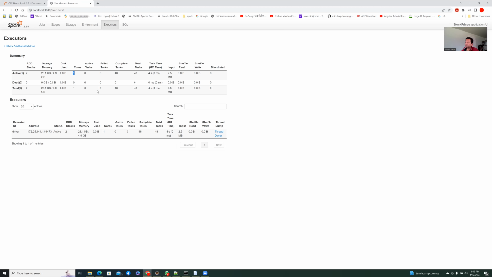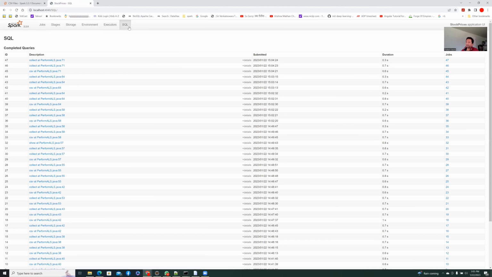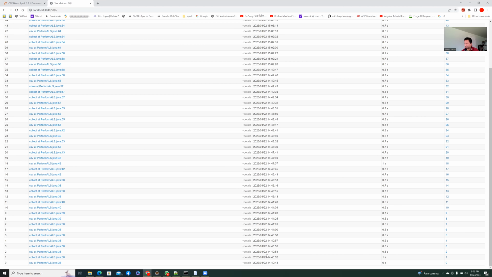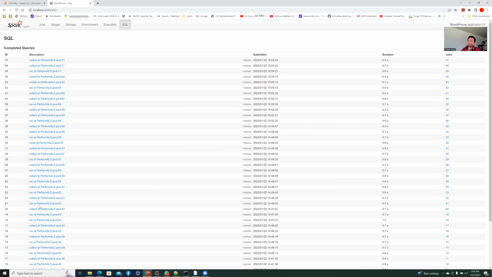How many cores have been used? What are the completed tasks? This one will tell you what all the jobs are and how the jobs have been accomplished. First it started with this job, CSV, and then collect, and then this. These are all the stages, all the steps that it has executed in parallel.